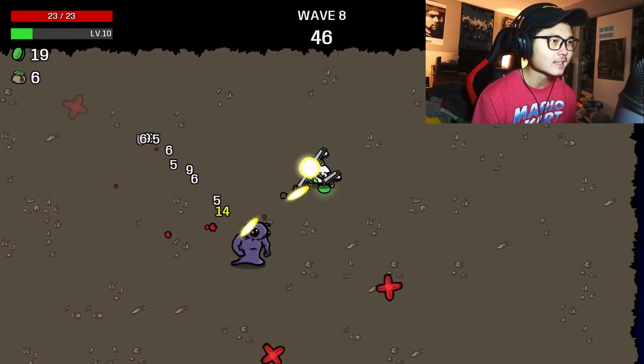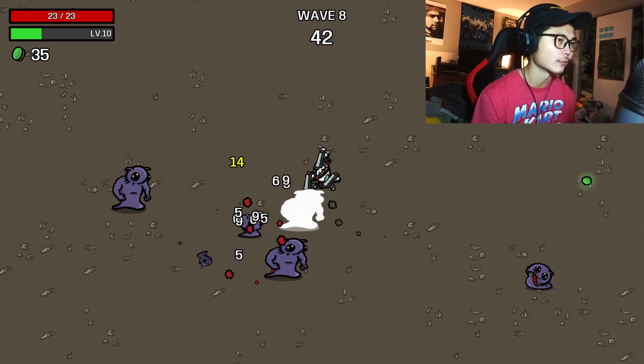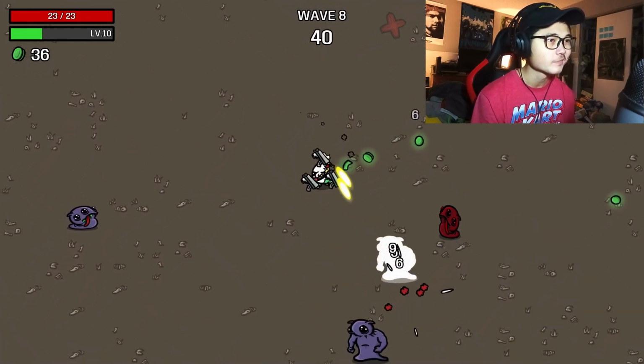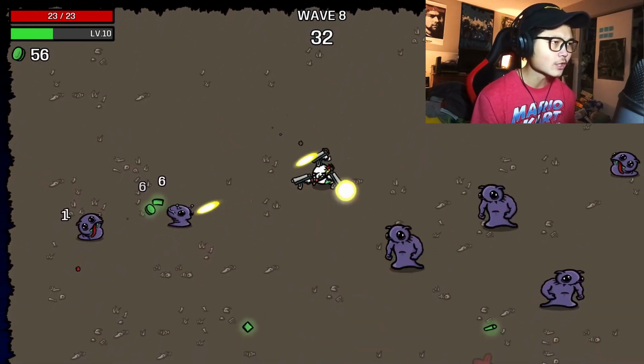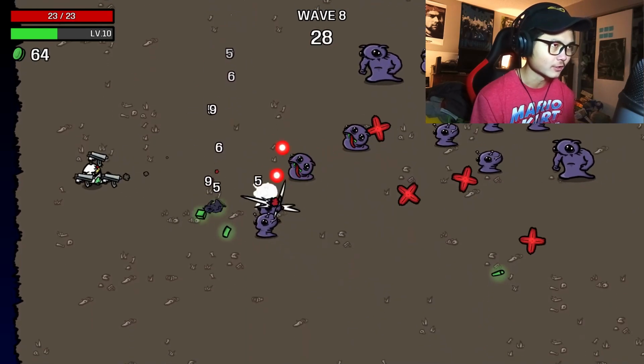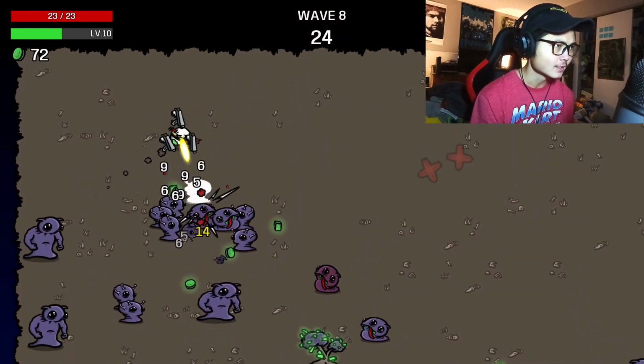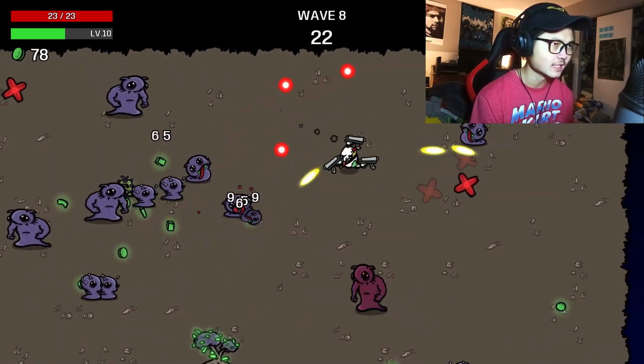Now, I know we have fewer SMGs now, but the SMGs that we do have are extremely powerful. So even for the bigger enemies now, they are no big deal at all. You do have to watch out for the bigger enemies, though, because they do this sort of charge attack. They'll glow red right before they do it, so you have enough time. They have a pretty good tell, so you know to get out of the way, but you still want to watch out for that, because that charge does do a decent amount of damage.